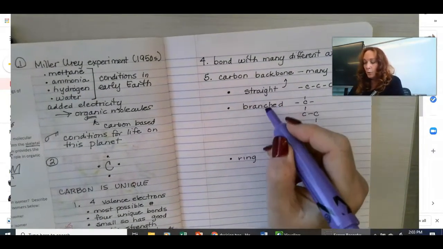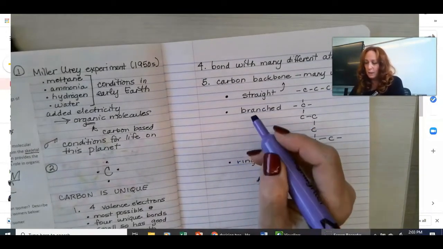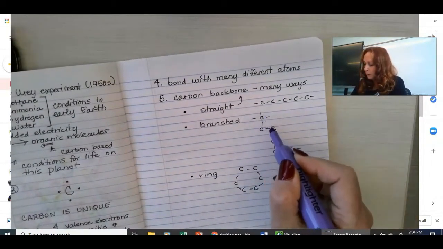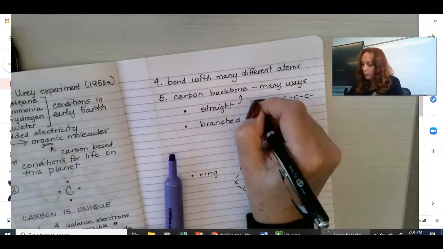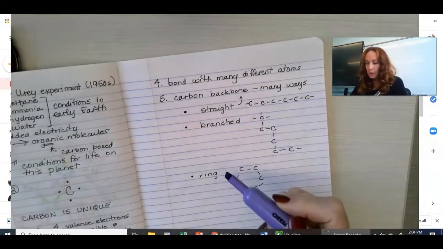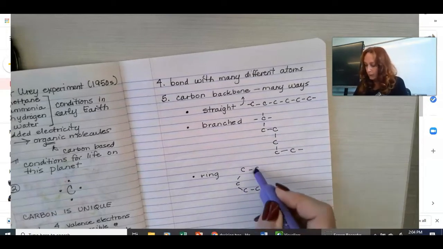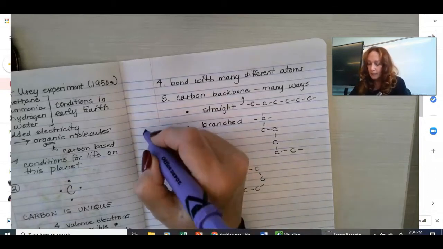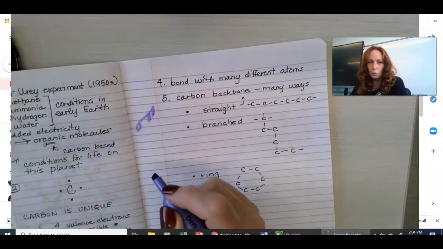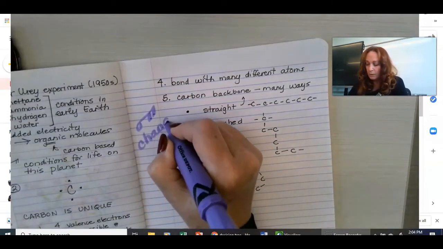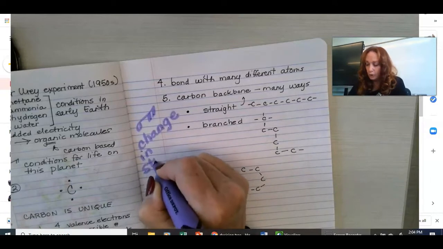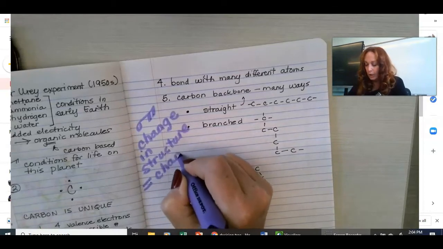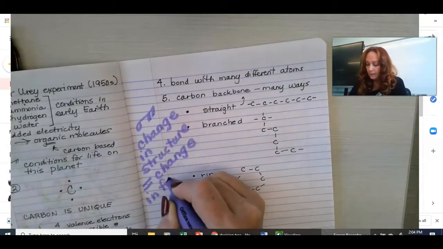The number one thing to remember is, so this is super important. This is like a pivotal thing that we need to talk about. The difference between these, how many carbons did I do? Okay, so let's just put one more here. Okay, there's 6 carbons, there's 6 carbons, there's 6 carbons. These molecules do not behave in the same way because, here's the key. Change in structure, this is true for everything, equals change in function.